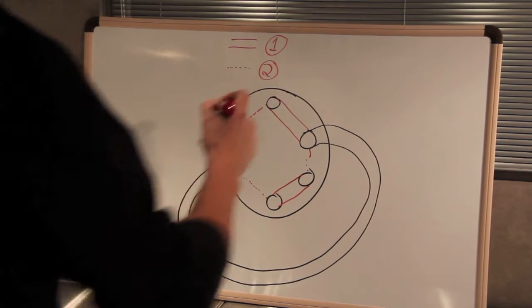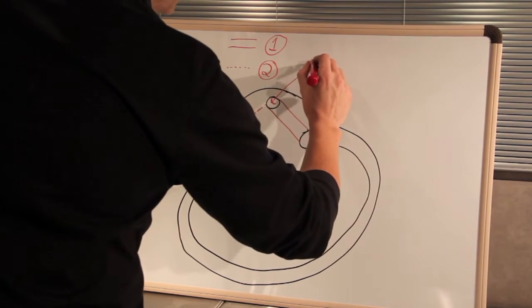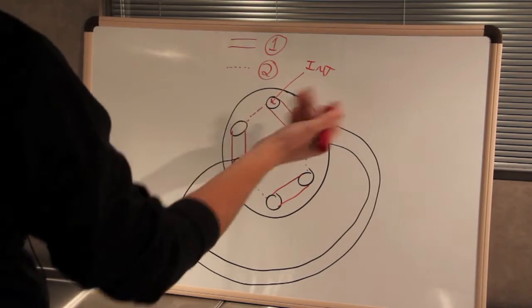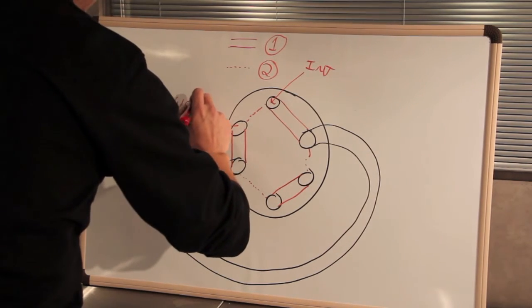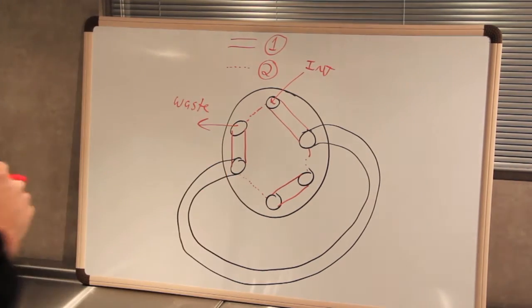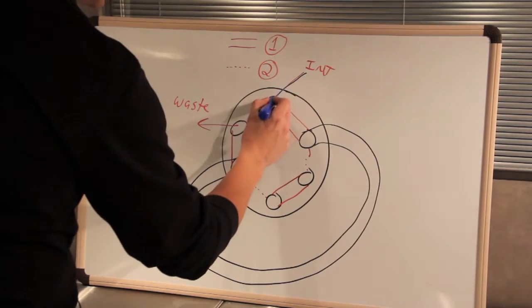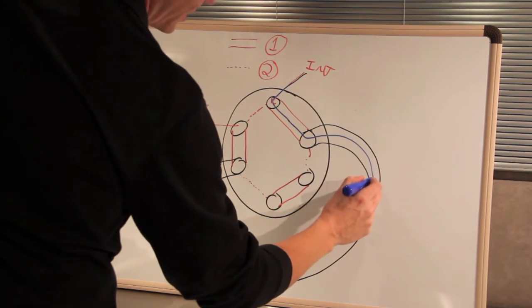You can see that this port right here is what is hooked up to our injector. Now that could be a syringe or that could be an auto injector. It doesn't make any difference. And this port right here is going to waste. So when we load our sample it's going to be pushed through this port, through the rotor, and through the loop.